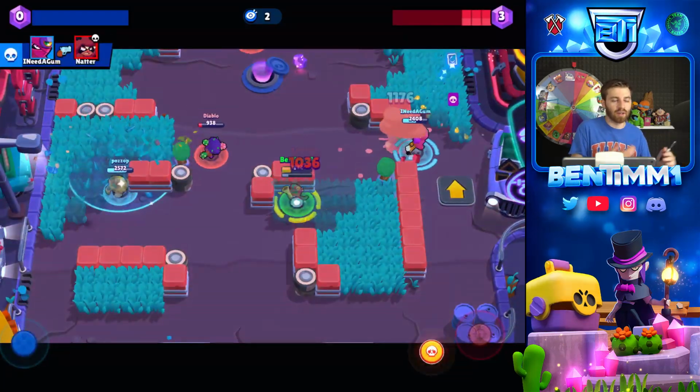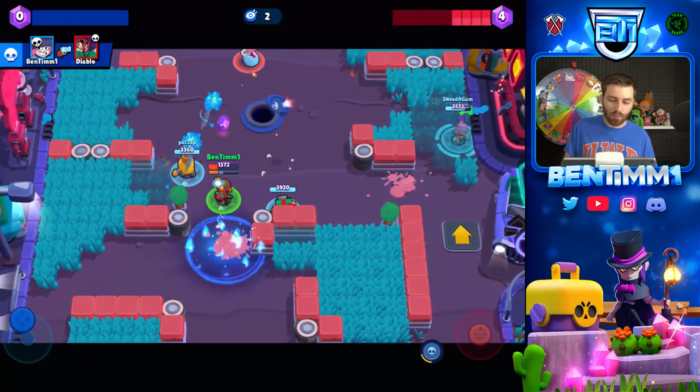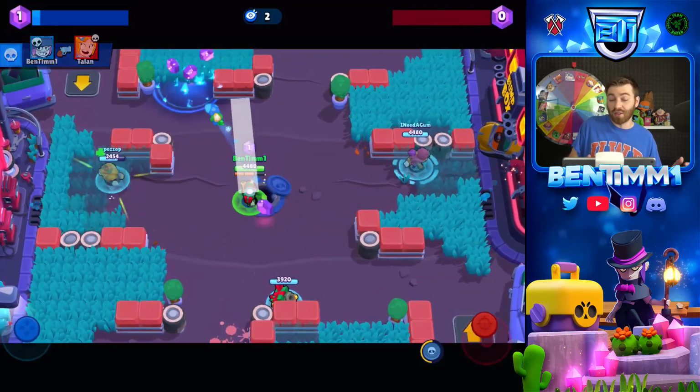Maybe another Gene's firing and you're like, it saves them, or Crow Poison. So I just think you get a little bit more out of Magic Puffs, even though they are both pretty bad star powers, in my opinion. But I would go with Magic Puffs first if you had the choice.